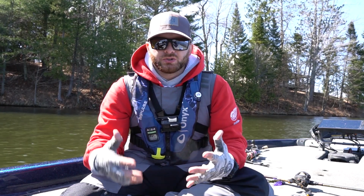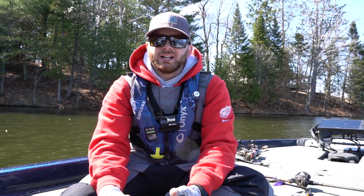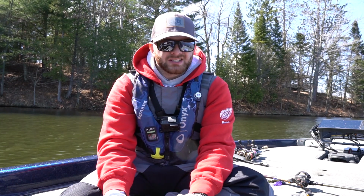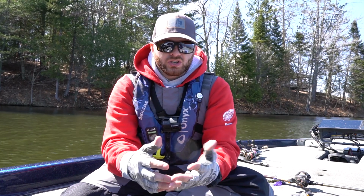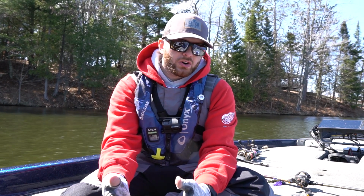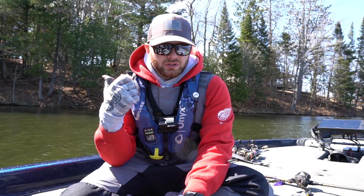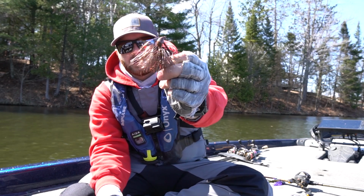A lot of these smallmouth are super aggressive, so something with flailing arms tends to get their attention really well, and that draws those fish to that bait, and they'll come up and crush it. A lot of times it's going to be used to imitate bluegill, crawfish, perch, whatever your type of forage is. That's really what I'm going for as far as color selection, but also keep water clarity in mind. The dirtier the water, the darker jig you want to be fishing. Predominantly, I'm either going with that June bug color or some sort of crawfish color like this jig here.